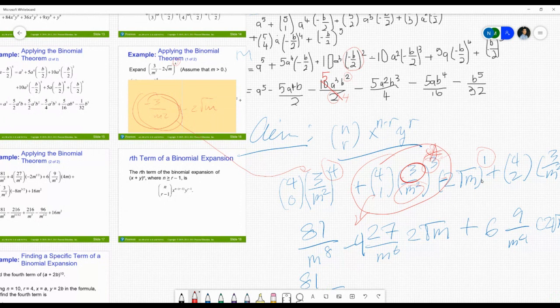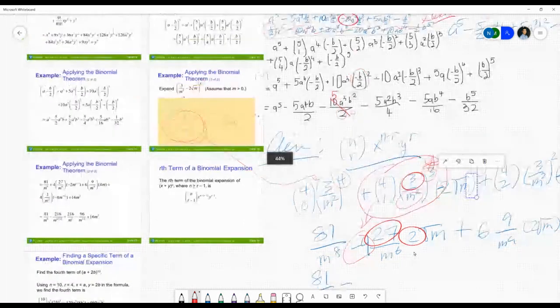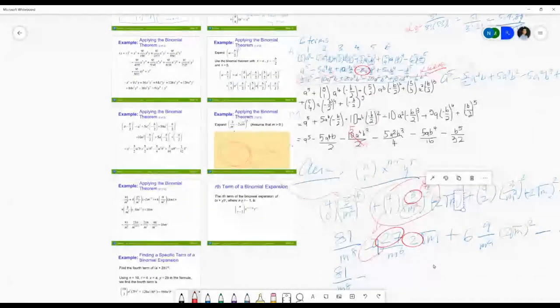Hey, Professor, can you check my math right here? What do I do with these numbers with the -4, the 27, and 2? You can combine all of those. Okay, cool. And then instead of square root of m, can I also think of this as m to the 1/2? Does that affect the 6 at all?